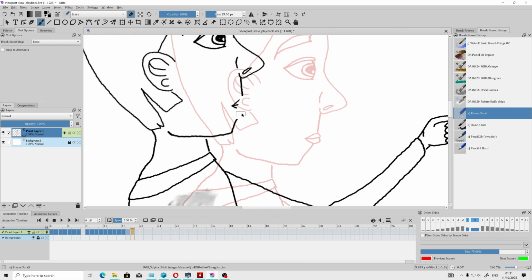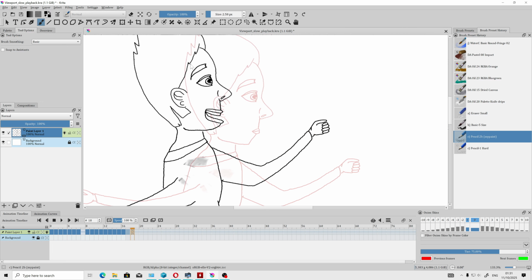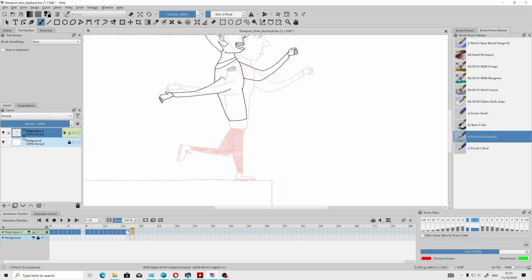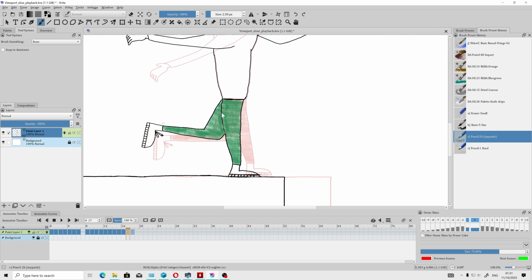Okay, I have to draw the character's face. I want to try to speed this up because I want to copy the legs.